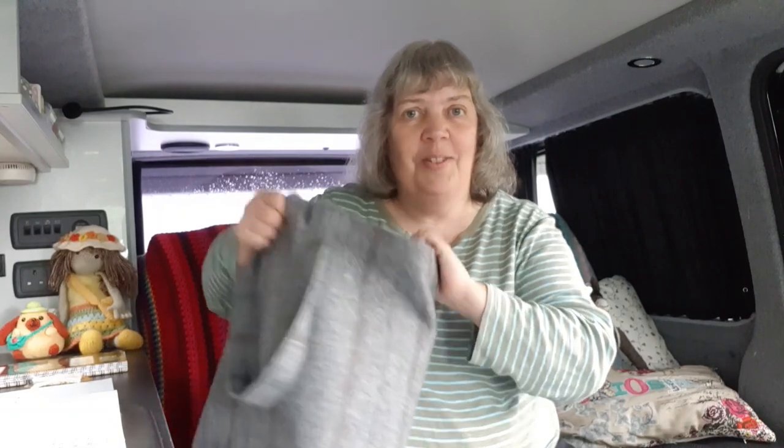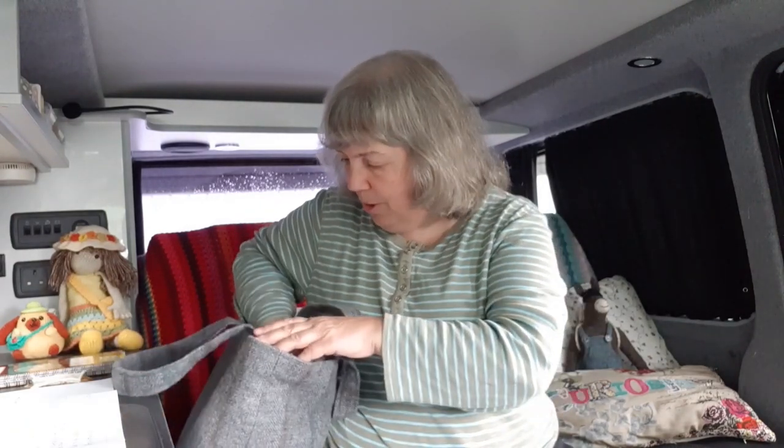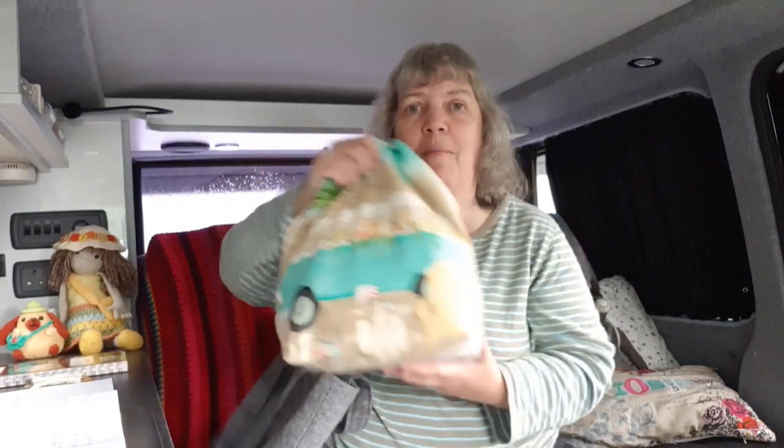And I decided to make the rule that anything that wouldn't fit in here, I couldn't take. So this bag will hold probably three projects. Most of the time I just take two projects with me, usually a knitting one and one crochet one. And yes, I found that I don't usually work on more than two for a short trip. But for a longer trip, which we're going on soon, I will put three projects in. But I just thought I'd talk about my plans.